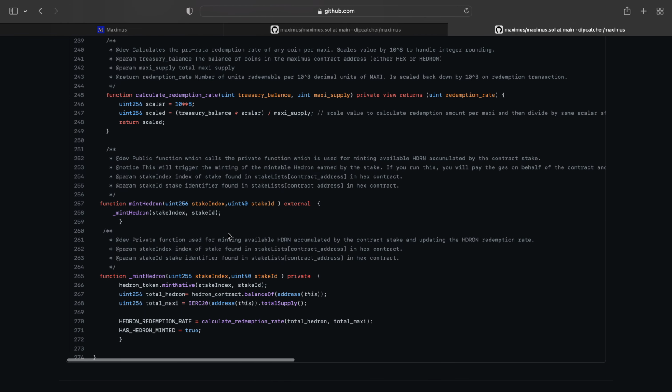And I think I said this earlier in the video, it's really awesome that if you do mint maxi against your liquid hex, you also get the hedron rewards, right? And so in here, this calls the mint hedron function, which is right here. And then it's used for minting available hedron accumulated by the contract stake and updating the hedron redemption rate.